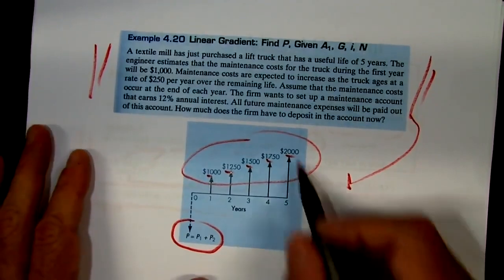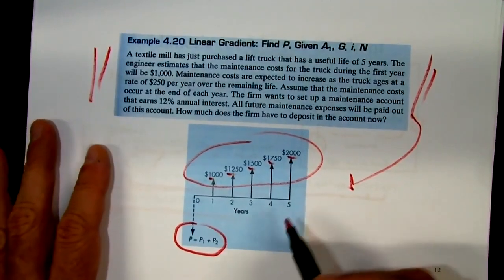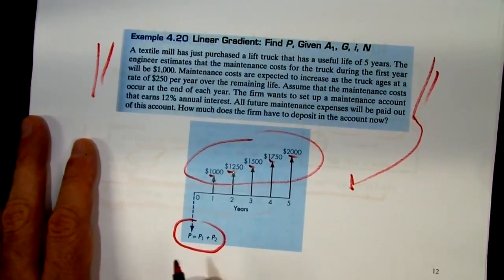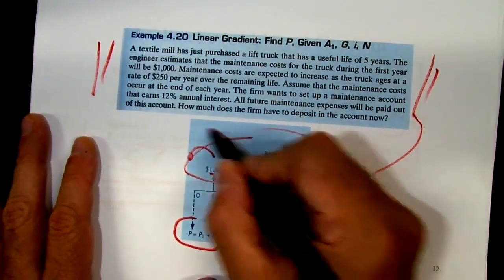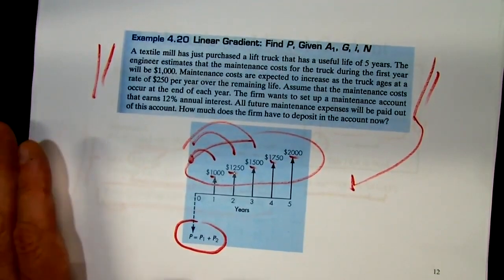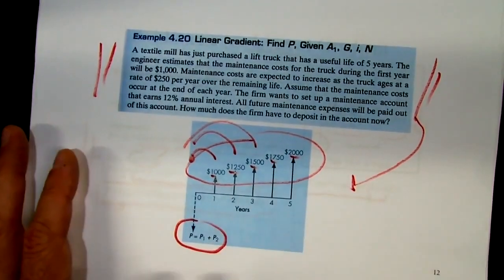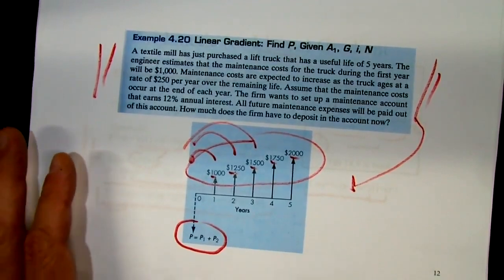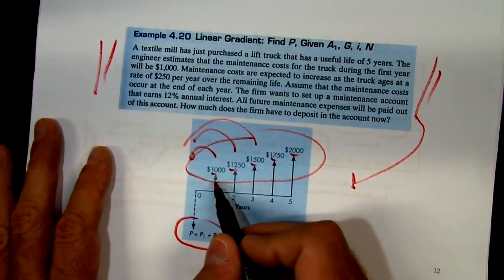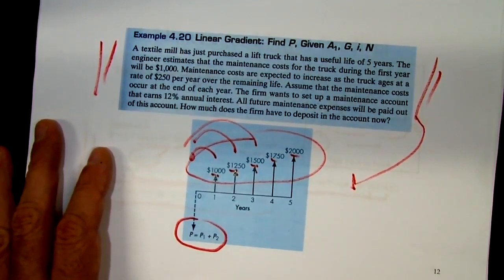As you can see, you can always, if you want, do the silly way of calculating this. You can do a P given F plus P given F plus P given F. You can do that as well, and you will get to the same result. However, the shape of this cash flow really suggests that you might want to use the gradient, because if you look closely, these amounts are starting from 1,000, however, then they go up by 250 regularly.